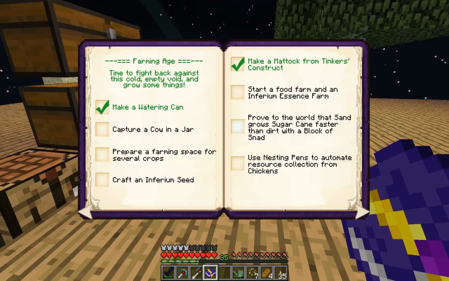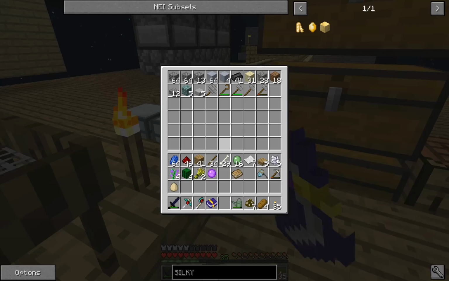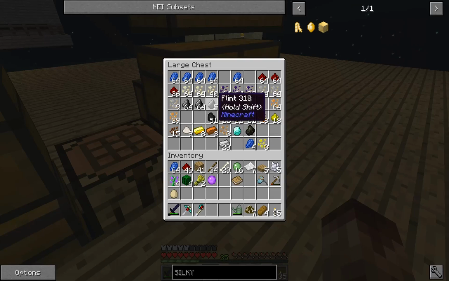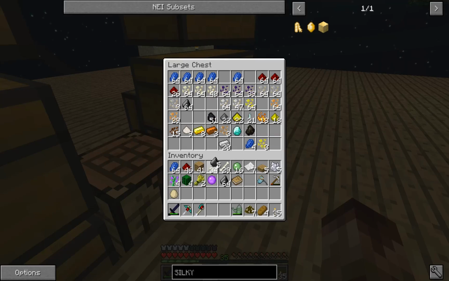Prove the world the same growing sugar came faster. Well, I already did that. Did that. Actually, did a little bit more than I thought. Ain't done that. Have not done crack diamond seed. Well, we got a lot of them, or I got a lot of them over there, so. Get some flint. Might need more than that. I'm just gonna put that. Get that.